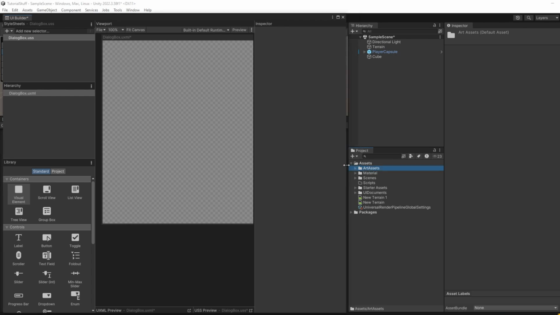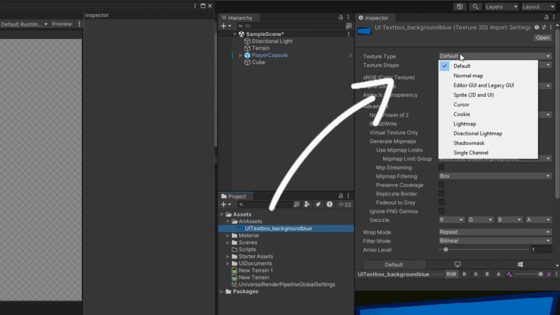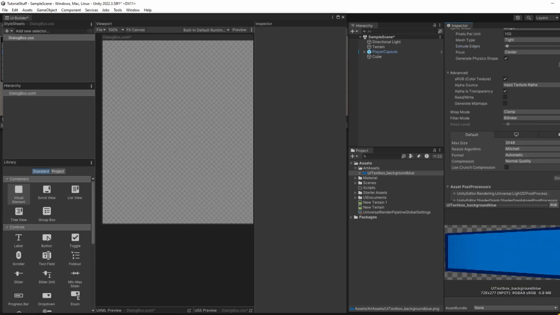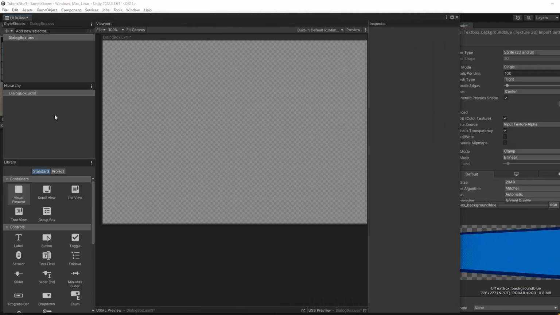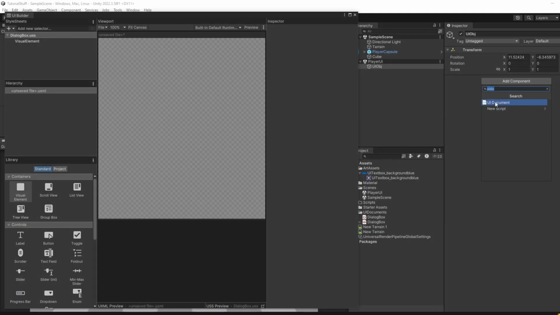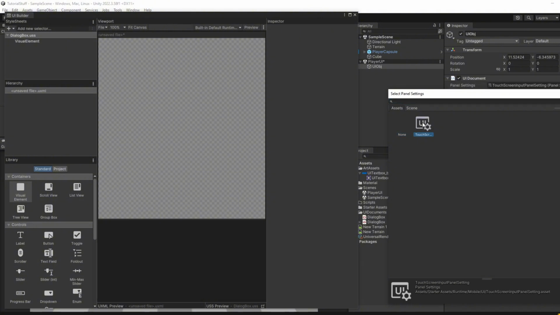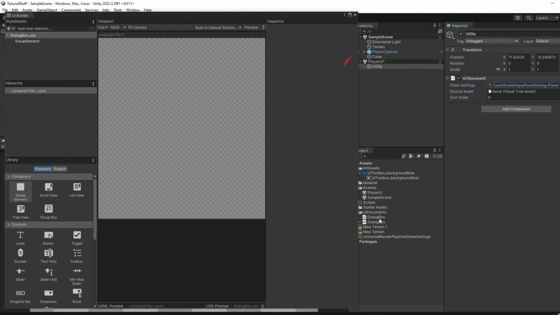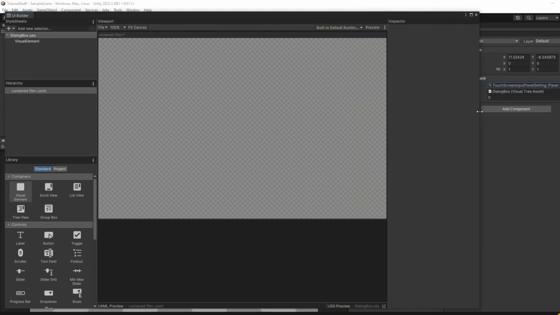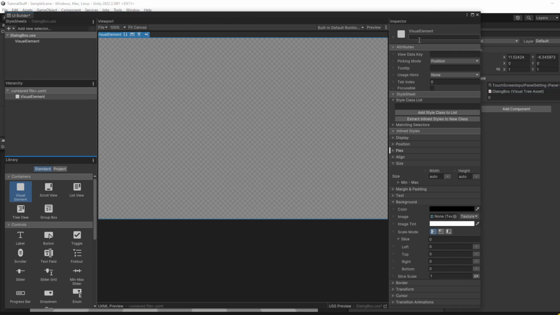Now, for a bit of visual flair, I'm going to import a background art asset from another project to use as a backdrop for our dialog box. If you're doing the same, don't forget to set the texture type to sprite so it works with UI Toolkit. Now, I had to re-record this part, but otherwise it should still be about the same. If you notice, I have a player UI and a UI object. The player UI is a separate scene, and the UI object is needed for the UI document. In the UI document, you'll have the panel settings, and you can select the touchscreen input panel settings. That's the default provided by the character controller. That should still work the same way. Next, you should be able to open UI Toolkit via the UI editor.